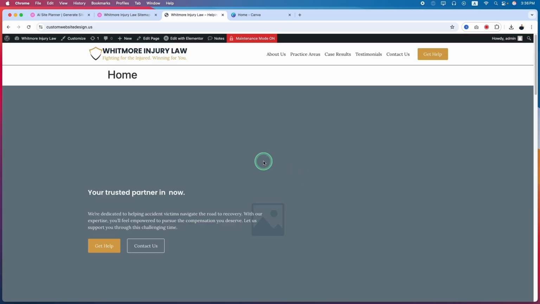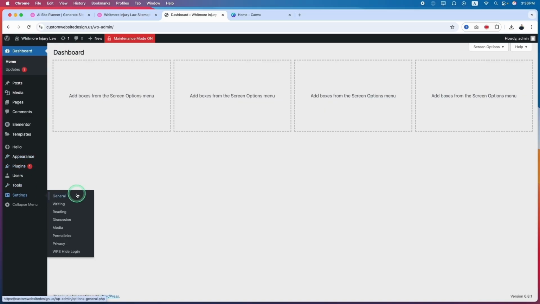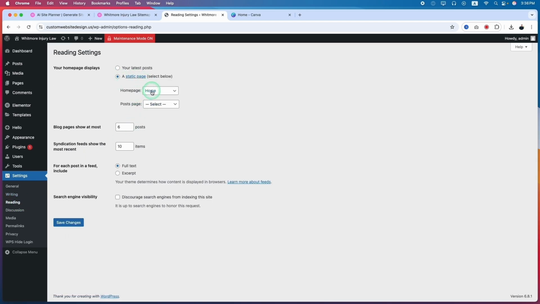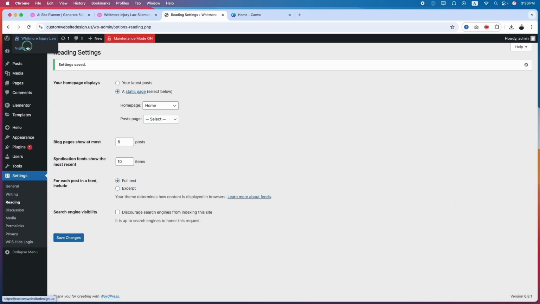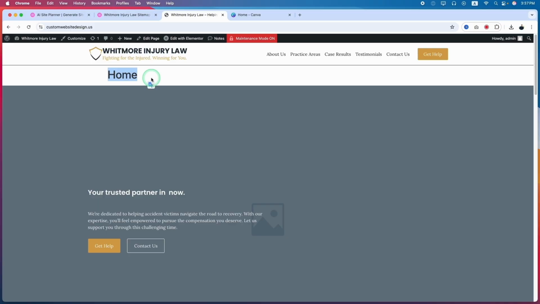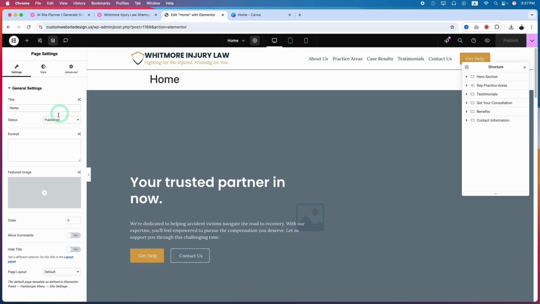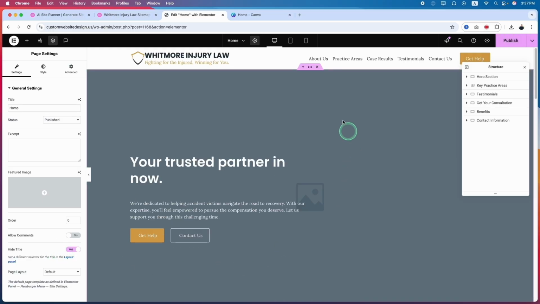Okay, first of all, if you don't see this page when you visit the website at the front page, you can go to dashboard, then go to settings, and in settings click on reading, not general settings, on reading. In reading, your homepage display should be static, and from here you can select the home page. After that, save it, and then you will see this home page. Then let's remove this home title. To do that, I will click on edit with Elementor, and here I will click on this gear icon. Then here you will see hide title, make it on, and make it yes, and it will disappear.